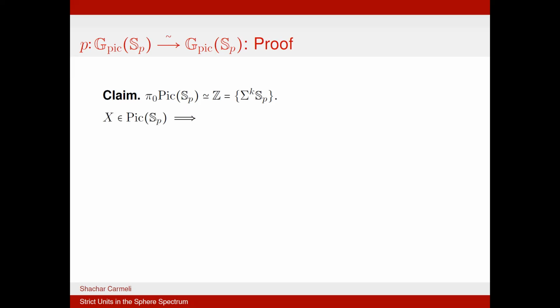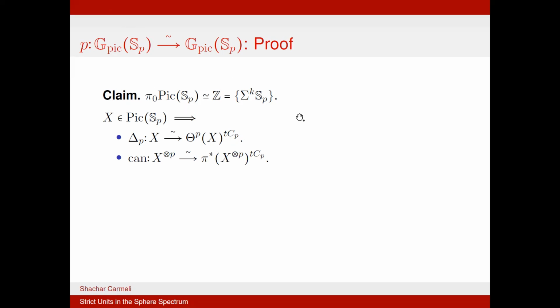So now we take X in the Picard spectrum of the p-complete sphere, so an invertible module over the p-complete sphere, and we see the following things. First of all, because it is secretly a suspension of the p-complete sphere up to a non-canonical isomorphism, it is bounded below, because this is a property that you can just check, no matter how you identify something with a suspension of the p-complete sphere. So by the result of Nikolaus and Scholze, the Tate diagonal map is an isomorphism.